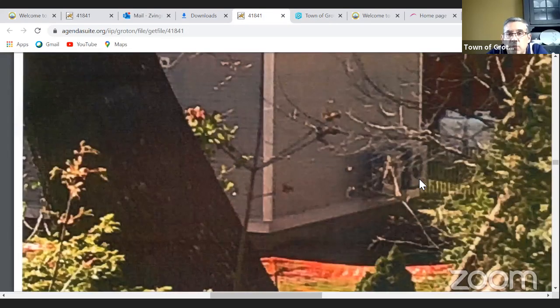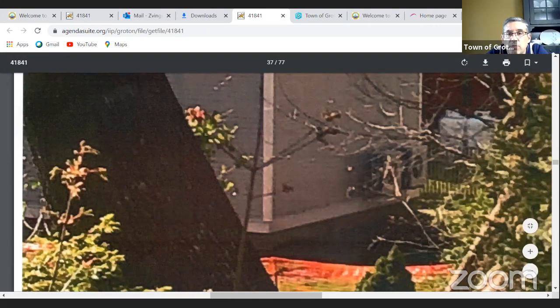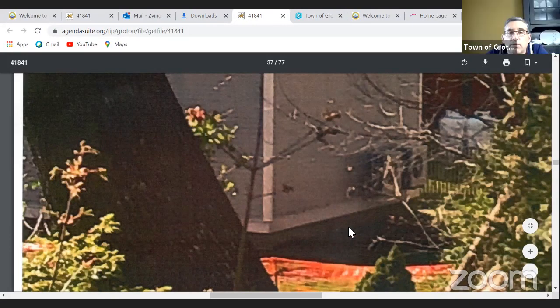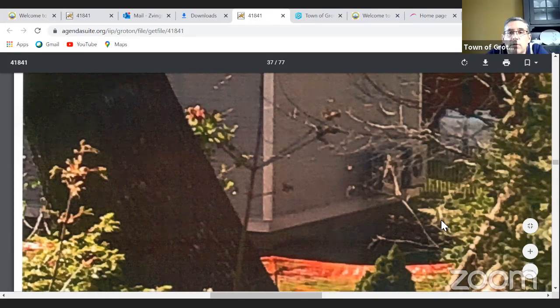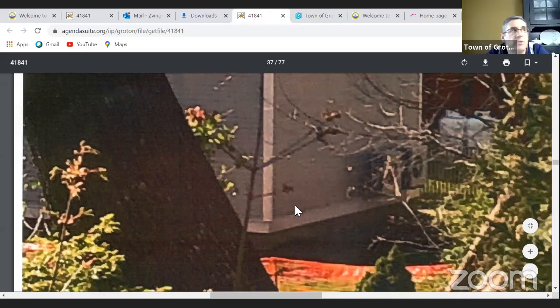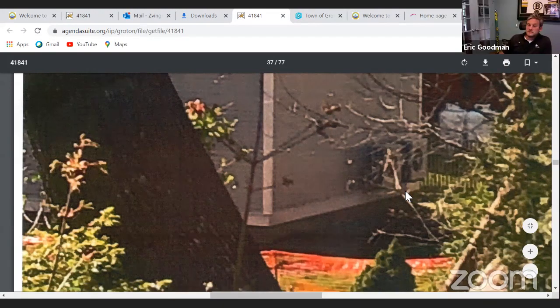That's about your only view from the street, through that little gap right there. And that's up on that cliff. Is that correct? Yeah, that's the backyard, Peter. You can't see those, not from 216 or 15 or whatever. That's the picture Seamus took, so I don't know where he got it from. I think he's in that tree.